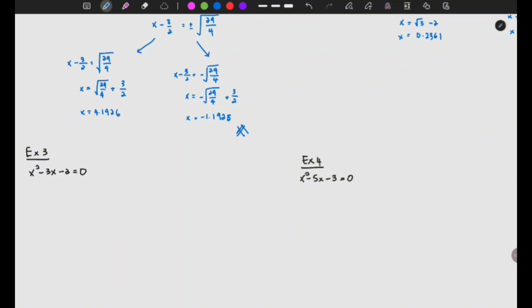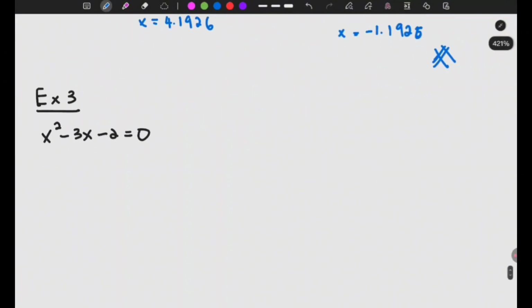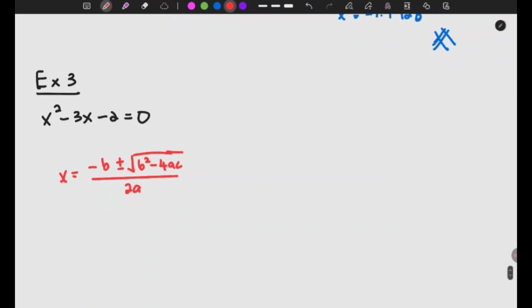So quadratic function, all you need to know is the formula. The quadratic formula is x equals negative b plus minus square root of b squared minus 4ac, over 2a. And don't worry, this formula is also given in the formula sheet of the exam paper, so you don't have to memorize it. If you want, you can go ahead, it's not wrong. As you know, for all the questions in quadratic function in this chapter, the first step, whatever it is, is to bring it into general form first. That's the very first step in this chapter.